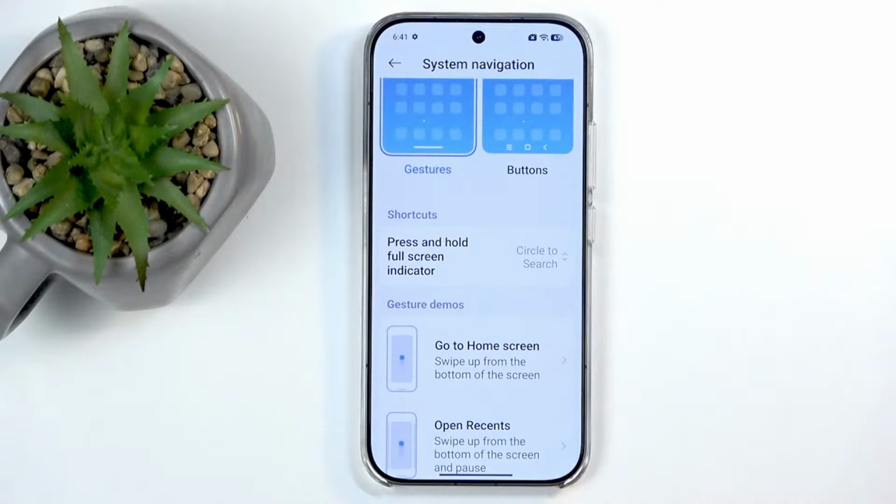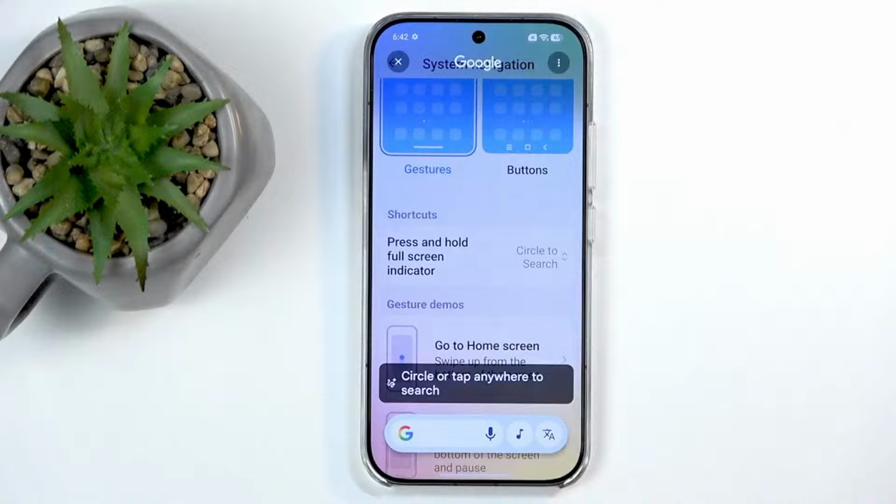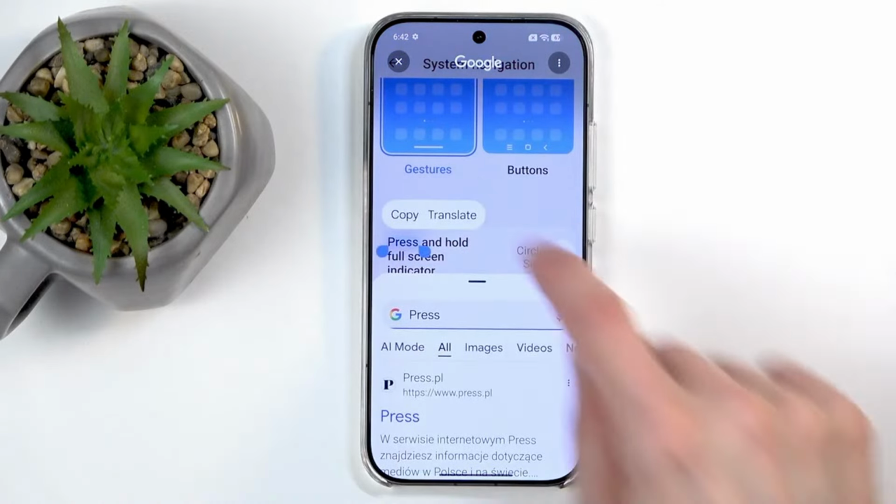If you haven't ever used this, the name for this is a little bit weird, considering you would think by the name of it, you circle something to start the search. You would be thinking wrong. Instead, you have to hold the bar at the bottom, either the guide bar or the home button, if you're using buttons, as it's also available for buttons. And then it launches the circle to search. Now again, the naming here, counterintuitive. I don't need to circle to search. I can just tap or swipe.